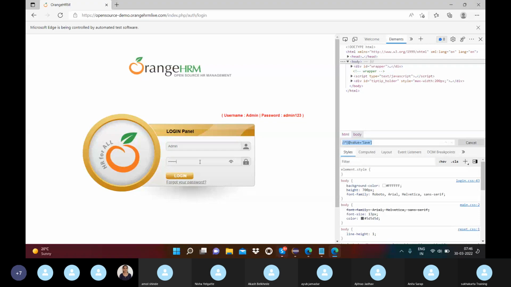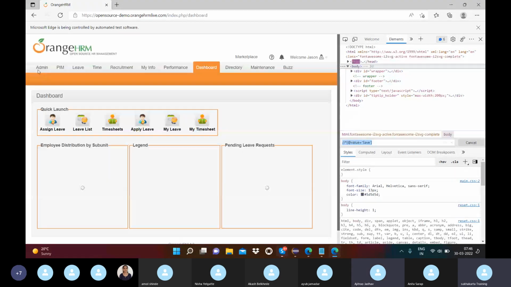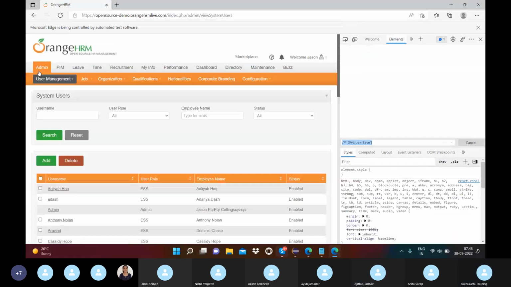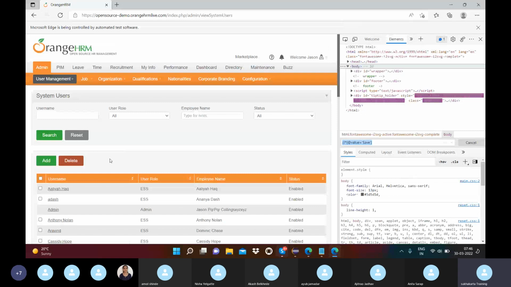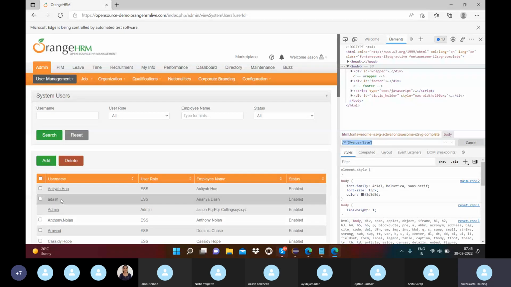What I need to send, employee name. Here I need to send the employee name, but the employee name should be this only. Let's see if it is allowing or not.